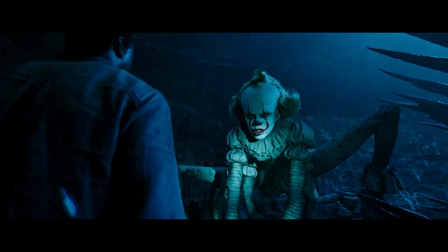Based on both Muschietti's films, the escape rooms for It Chapter 1 and It Chapter 2 provide different experiences in terms of setting and style, related and influenced by each of their respective movies. These both transport brave souls into Derry's chilling and unsettling world, but provide something unique and different for each chapter. Now, John and I did Chapter 2 first, which didn't hinder our experience for It Chapter 1, which is something we should be clear about. No matter which one you pick, or if you do both together, these experiences have a contained and fulfilled story arc, so you don't necessarily need to do the other to feel complete.